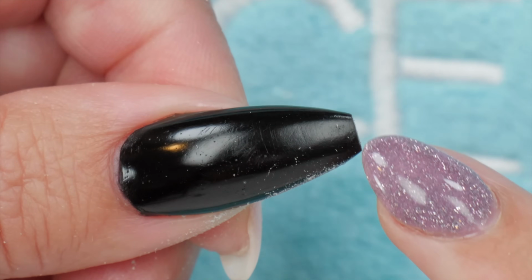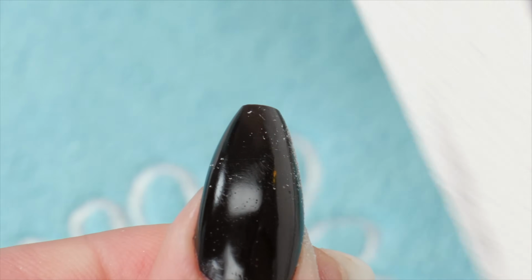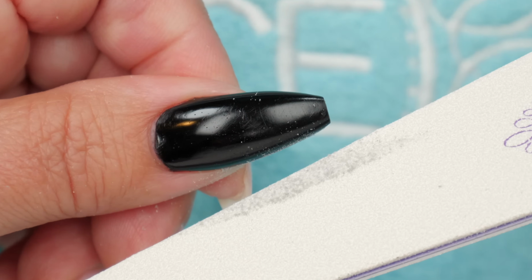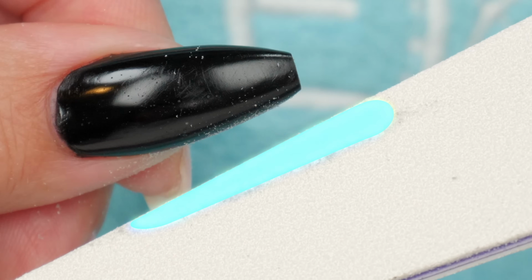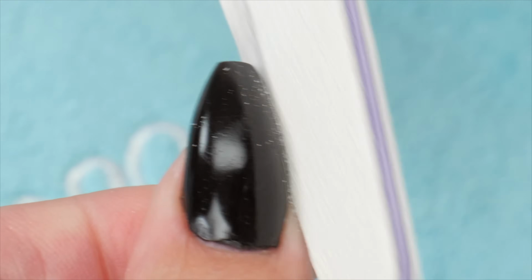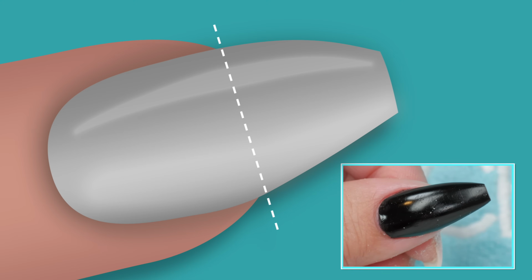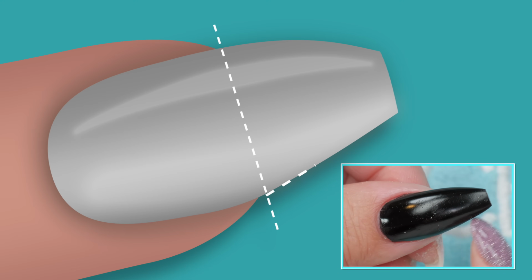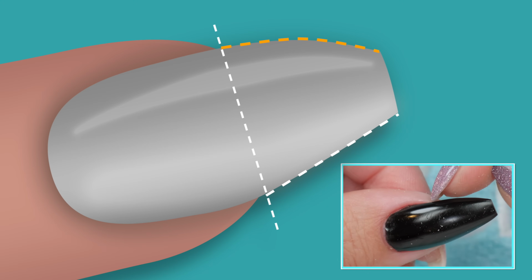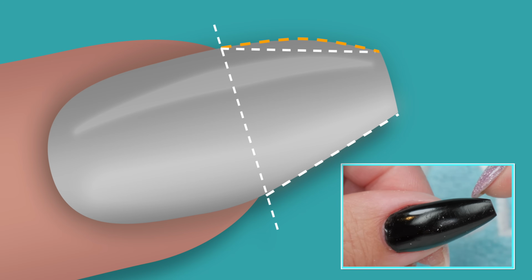And we are trying to go into the corner. We're not removing the corner. Make it as straight as you can. See where I'm moving on the file? It's not the whole file, just focus on that one little area. Okay? Now, get a look. See how this side is much straighter? See the other side is bulging? We want to make that nice and straight on that side now.